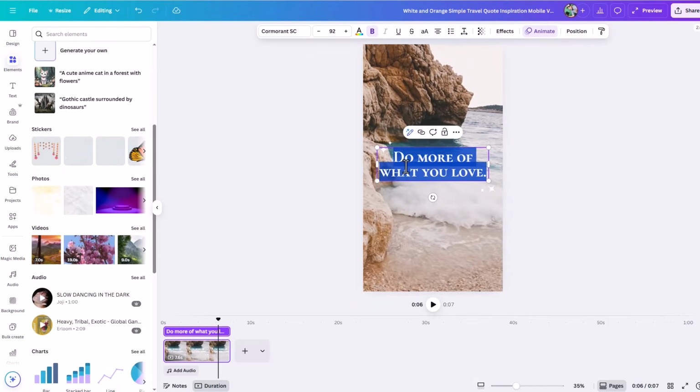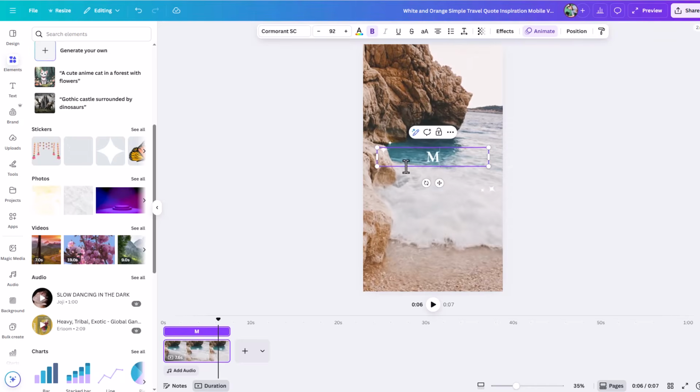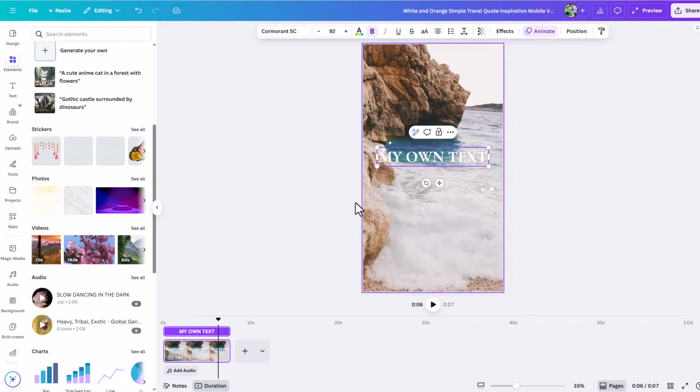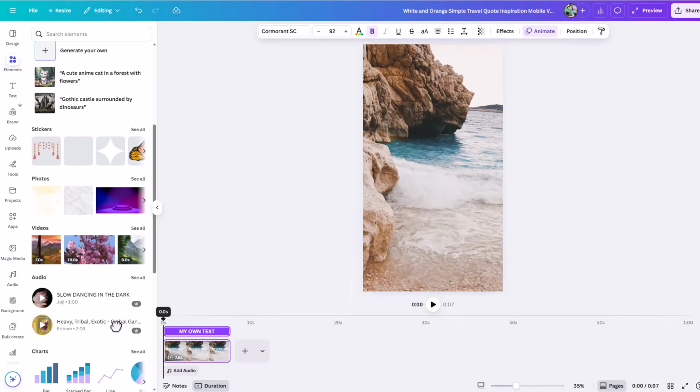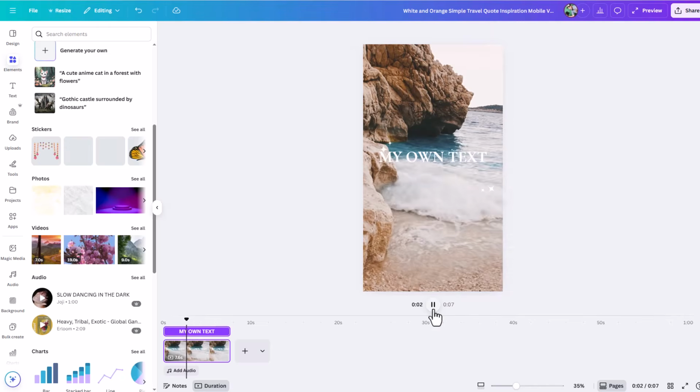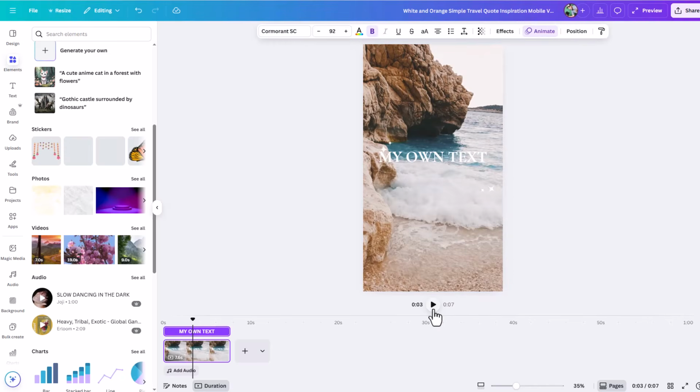And if I wanted to come in here and create my own text, I could type my own text, and all the animation and things that were part of this template still exist. So if I just go ahead now and click the play button, we can see I have the new video and I have the new text. So that is a really important thing to understand about Canva, is just the power of templating. You can save a lot of time by having smart starting points instead of starting with a totally blank project.